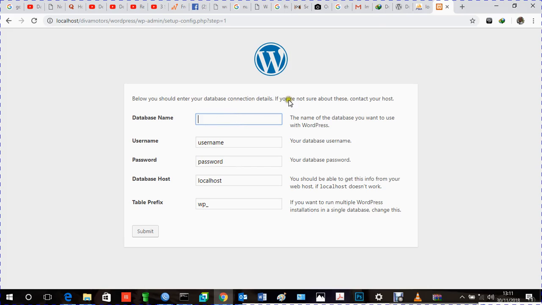In my database, I call this one Diva M, short for Diva Motors. Then on the username, you remove username and type root, and on the password section you delete and leave it empty, and then here it's okay. Then you hit submit.